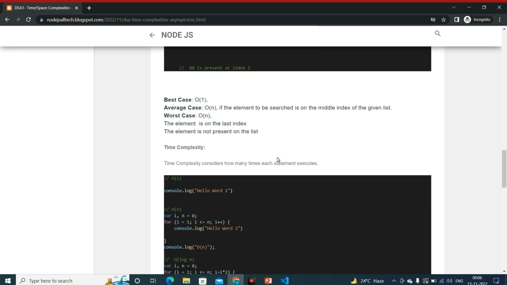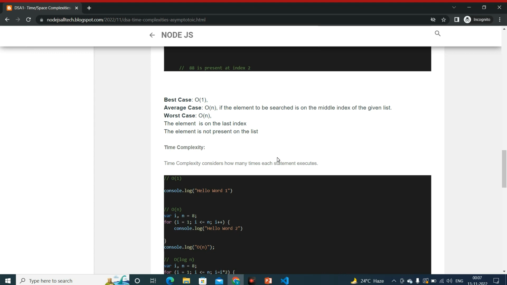Then the second scenario is, you will go and ask each member individually. Then you will get to know that okay, this person has the pen. In this case the time complexity is n, that is O of n. And now the third scenario is, you will divide the team into two groups, and then you will ask in which group the pen is, left or right. If they say yes for left, then you will eliminate the right group and take the left group. Again, you will divide it into two groups, and again you will ask left and right. Like that you will go on. And in this case, the time complexity will be O log n.